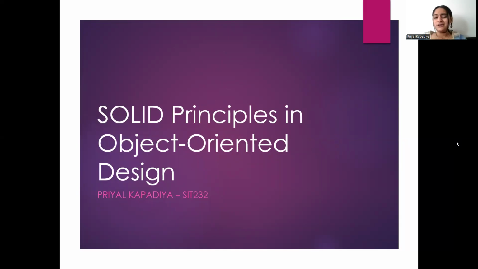Object-oriented designing. This is not a topic which we would properly study in our unit. We haven't got any particular task based on this topic, but if we study this thing, then all the tasks which we are going to do ahead will become much easier. We will understand it way better than how we usually do it, and it is a lot of help in being a good coder. So let's get started.